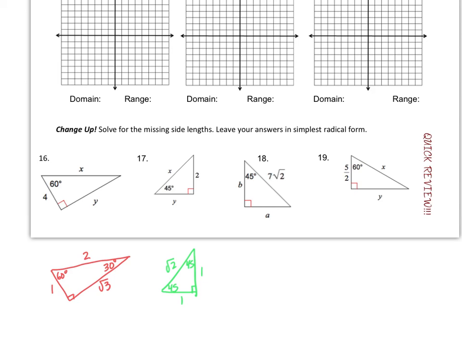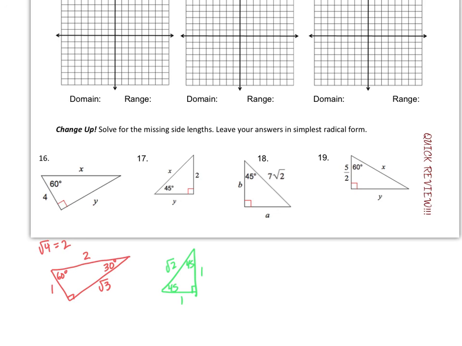How do you know which side is longer, 2 or square root of 3? Sometimes that gives people trouble. But remember, square root of 4 is equal to 2. So that means square root of 3 has to be smaller than square root of 4 because it's a smaller number. Once you have this relationship in your mind, you should be able to easily figure out the missing sides based on just proportions, basically.